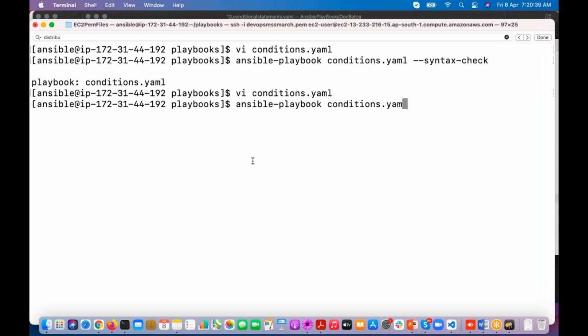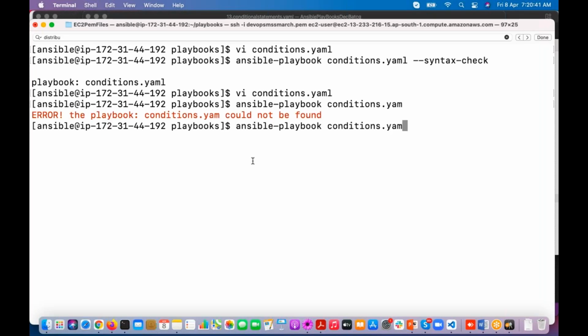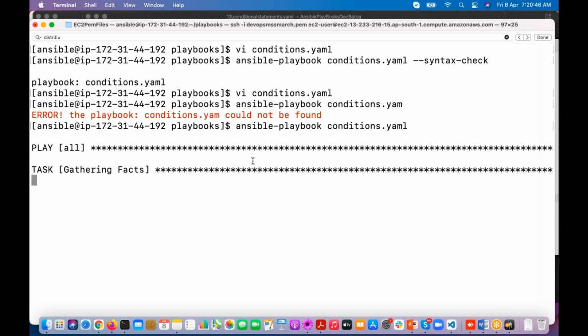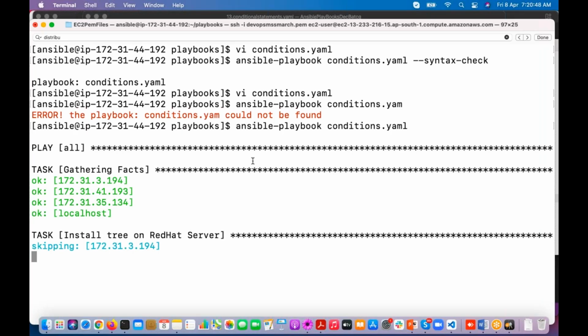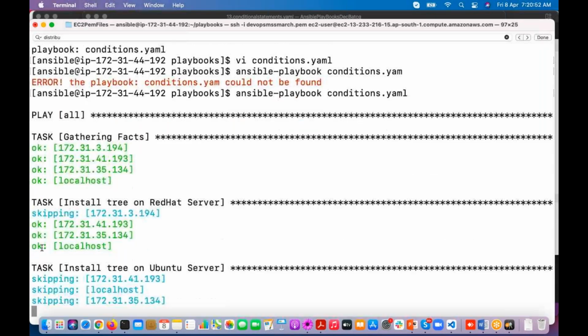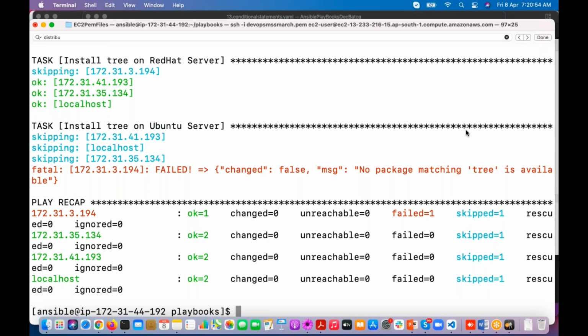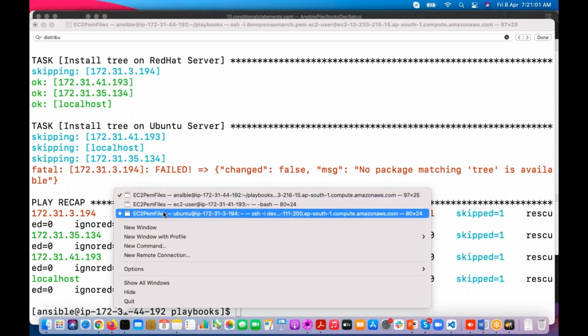You can run this playbook. I'm getting this. See what it is saying? Skipping here. It is saying no package tree.